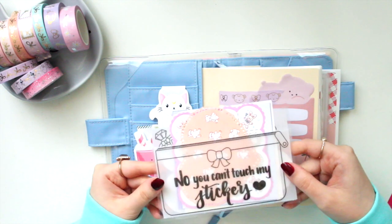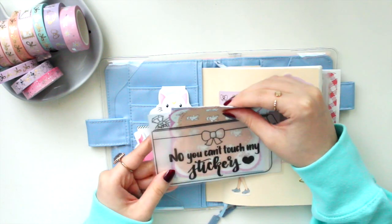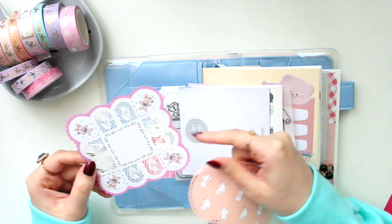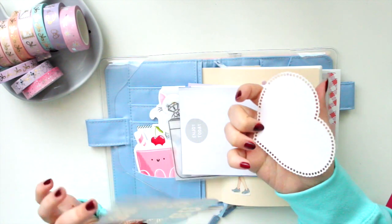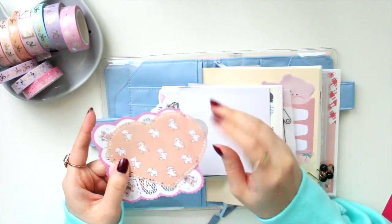I do also have this sticky pocket. So this is from Van Sticky. I got it in an order way back. So I don't know if she still does it, but I do still have more of those little memo pads, and I really love them. They're really sweet. Now these ones are more decorative in style. You can't write as much on them, but you can probably write on the back. But yeah, I just think they're really darling, and I really like the texture of them.